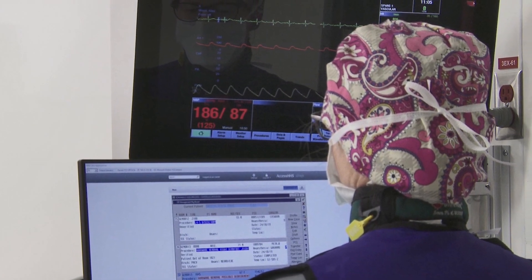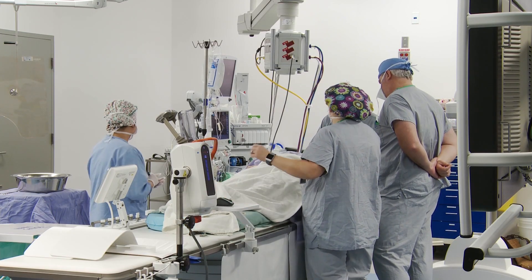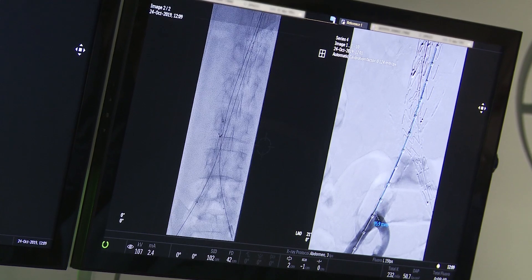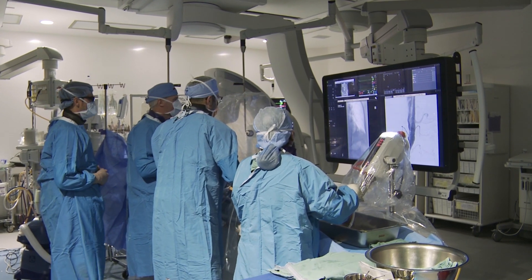You have to watch the patients closely. Versus endovascular, it can be done with local anesthetic or a spinal, which is less invasive. You enter the vessel with needles, wires, and catheters and you repair the aorta — sometimes with the patient awake — and the patient can go home the next day. A much less invasive technique.